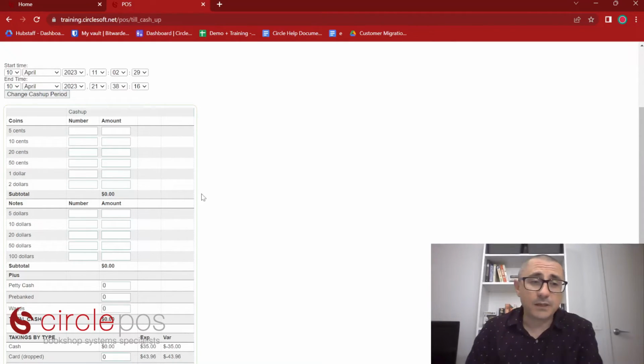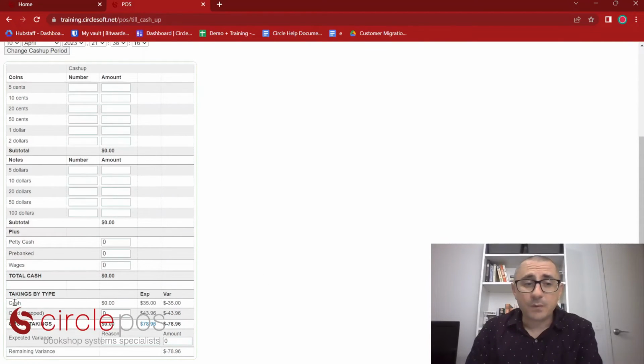That's actually going to be represented as cash. So we can see down the bottom here, we have our cash line and our expected column. Expected here is $35, and I haven't entered any data yet, so there's a variance of $35 here. It says negative 35. So what I would be doing would be confirming that yes, I do have $35 to bank in this situation. So I'm going to say there is one $20 note, one $10 note, and one $5 note, giving me a total of 35, saying that I'm banking that amount, and now there is no variance.